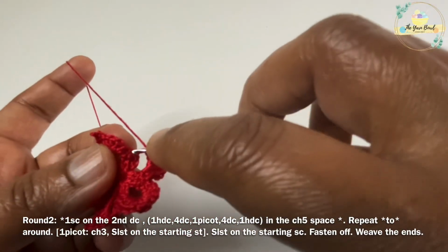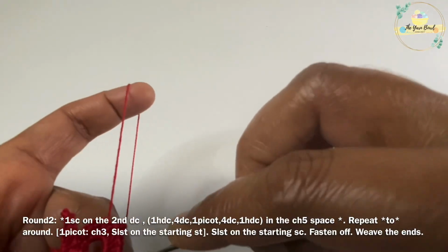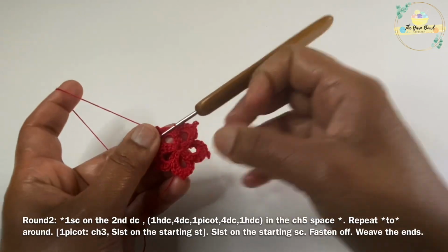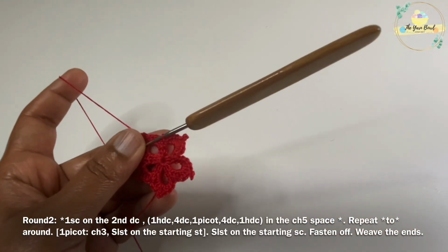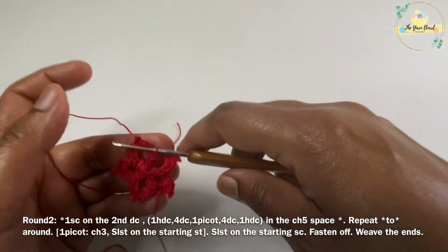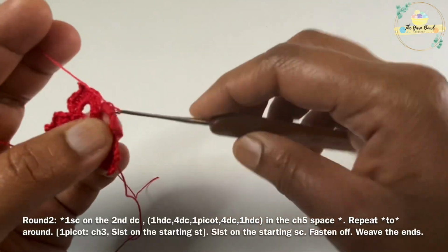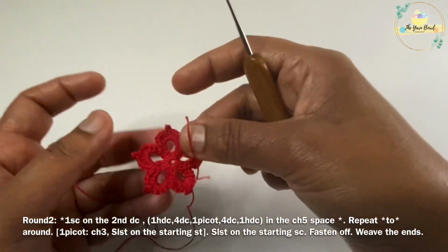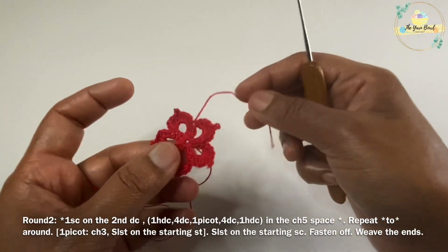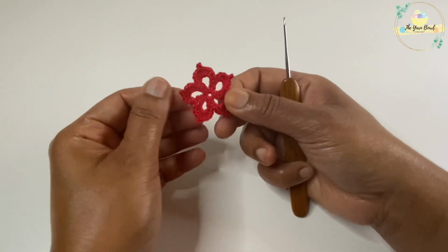Once you are done working all the petals, work a slip stitch on top of your starting single crochet to close this round. So once you are done with this, you can fasten off, and then our earring is now complete. So go ahead, weave in your ends. So this is our cute little Mayflower crochet earring, and I've woven in the ends.